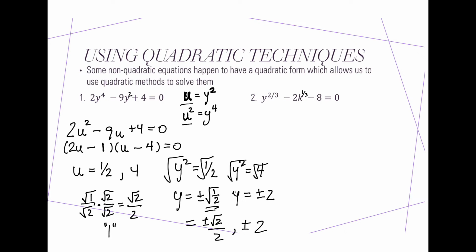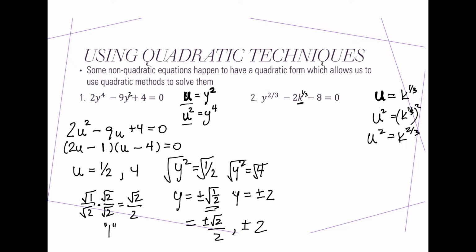For the next one, again, I'm going to follow the same process here. I'm going to use u substitution. And as you saw, I always took u and set it equal to the middle term here, k to the 1/3. I'm just ignoring the coefficient at this moment. But then if I square u, that's k to the 1/3 squared, which is k to the 2/3. Powers to powers, we multiply those. So that's 2 times 1/3, which is 2/3.